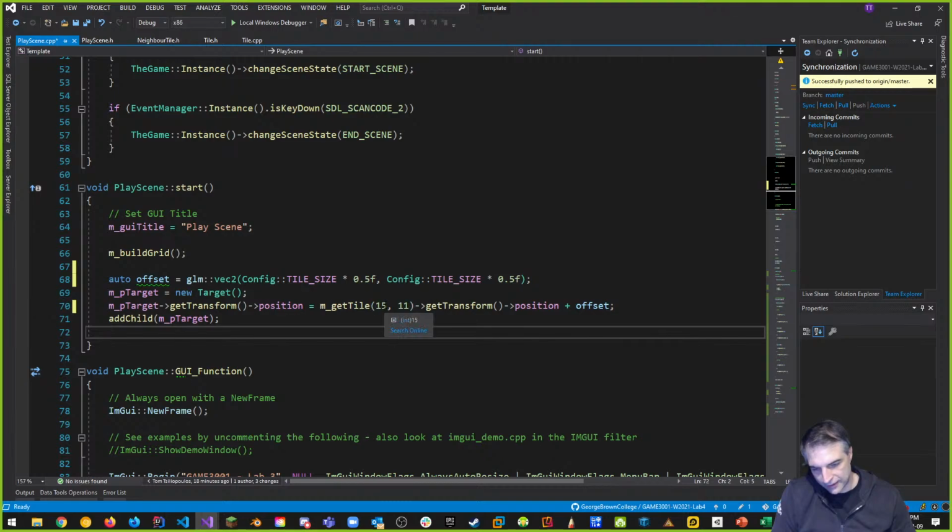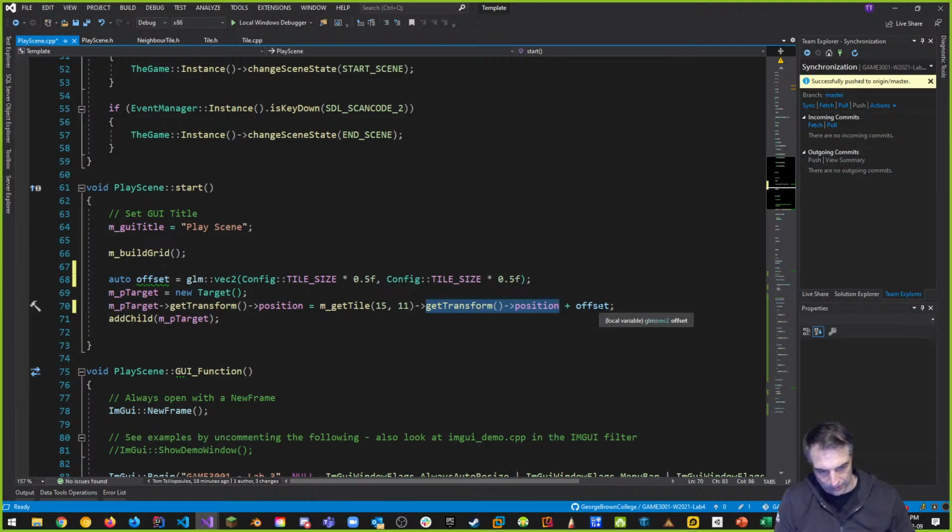If I give it a tile like 15, 11, it's going to give me a reference to a tile object. The tile object has a world space position, get transform position, but it's the top left corner, and I need to offset it so that my target is in the middle. All right, that's what I'm doing here. Okay, so that is what I need to do. Are you with me? Do you understand what I'm doing here?